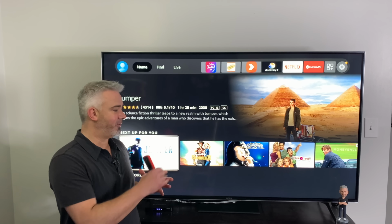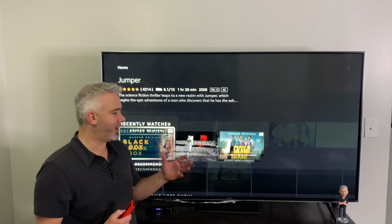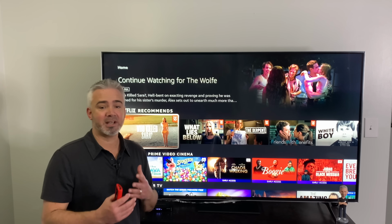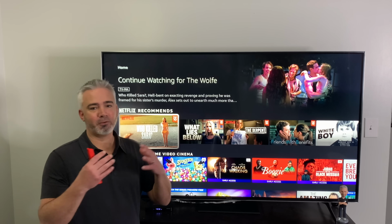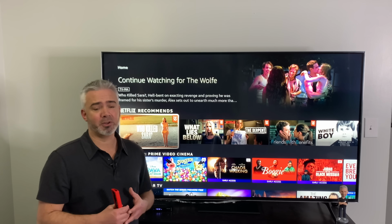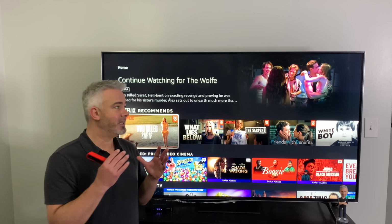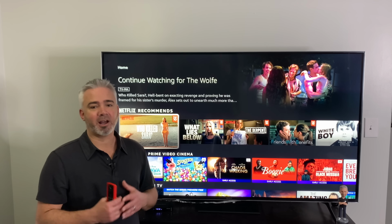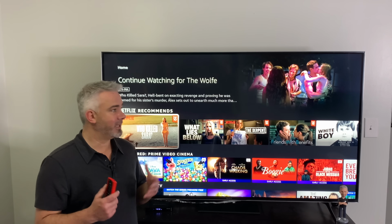This particular interface, the way they have it set up, they do a lot of advertising. So there's a lot of pop-ups, there's a lot of videos playing, a lot of things that are taking up resources. They're gathering information to sell you stuff. So there's some settings I'm going to share with you towards the end of the video that you're definitely going to want to stick around for because it's a quick setting and it will save you a lot of time, resources, and it's just a lot better, smoother of an interface. So let's get right to it.